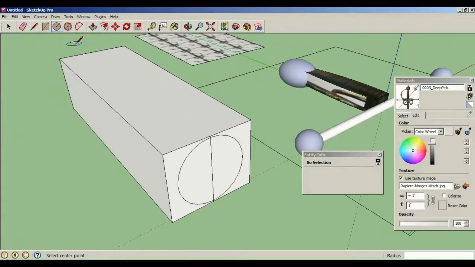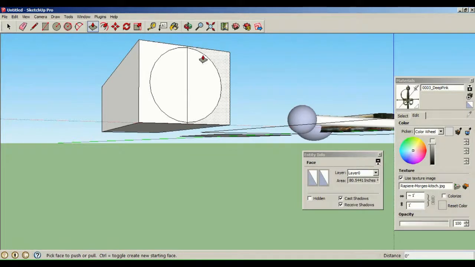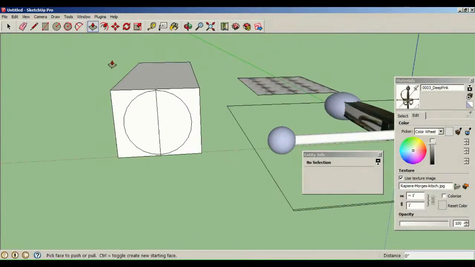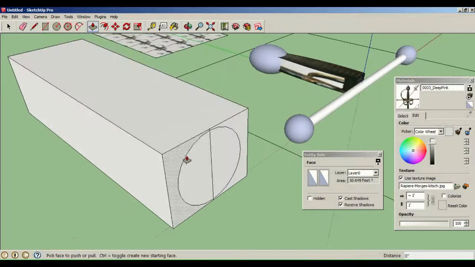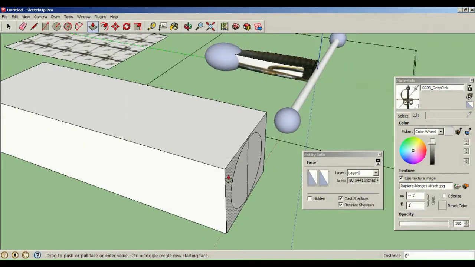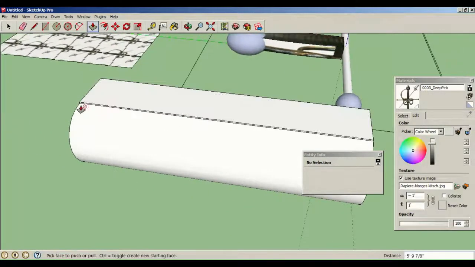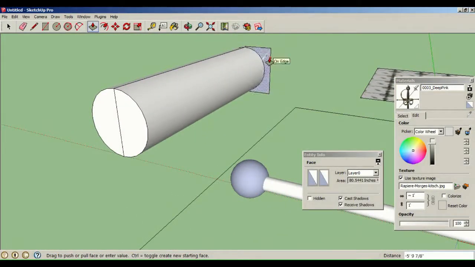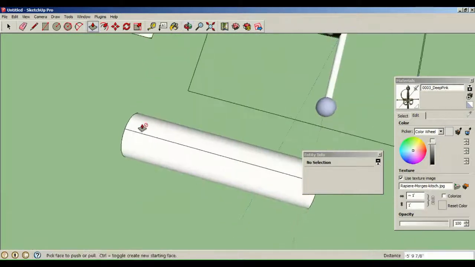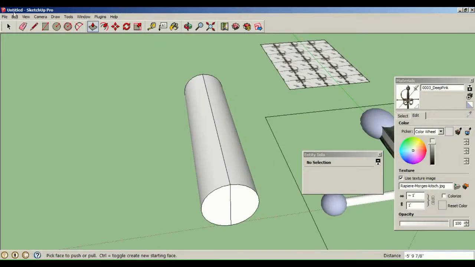So how do we make this into a handle? Well, once again, you have to click on the push and pull tool. You have this excess here, around here. Now, we could have drawn the cylinder the same way, but I wanted to divide it to do something else with it. So we're going to click on the push and pull tool because we want to get rid of this excess here. And you just select the face, drag it, push it, and there you go. It'll delete itself when you get to the edge. And there you have this cylinder that we're going to turn into the handle.